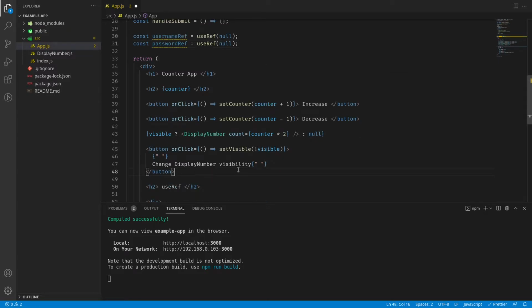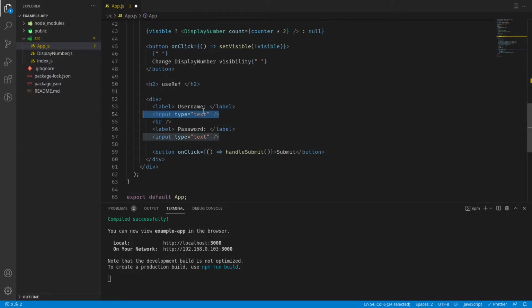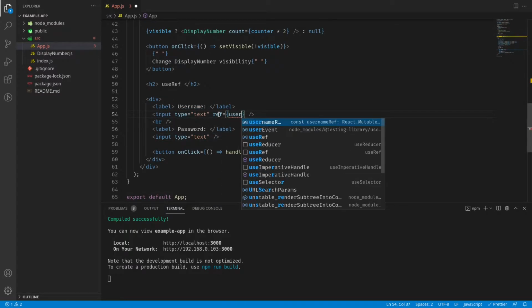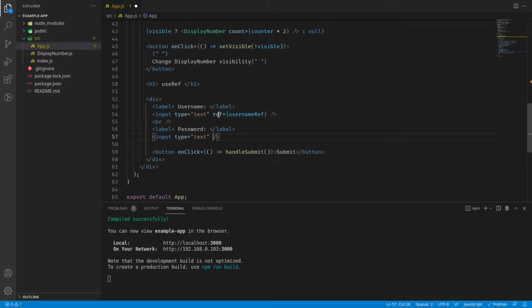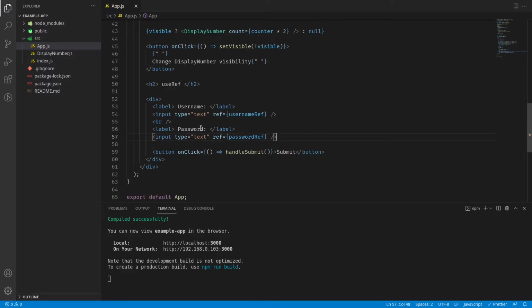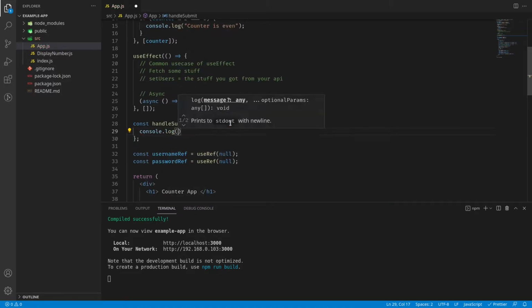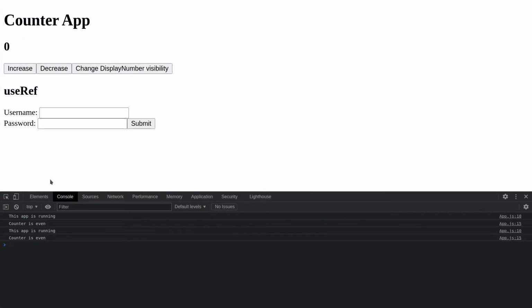Now we need to bind these refs to some elements in our DOM. So we're gonna say ref is equal to usernameRef, and the same for the password field. Ref is equal to passwordRef. Now, with this ref, let's see it in action. We can log it here. We're gonna say console.log usernameRef.current, and this current is the current object, the current value of the element. So when we go to our app, we reload and we submit, as you can see, we have the DOM element here, the entire input element, and we can access anything inside it.